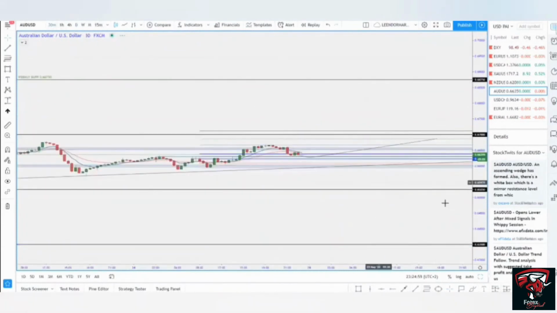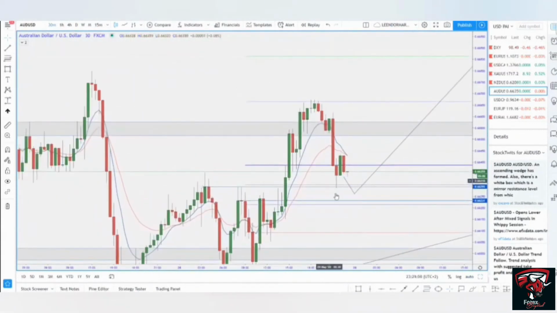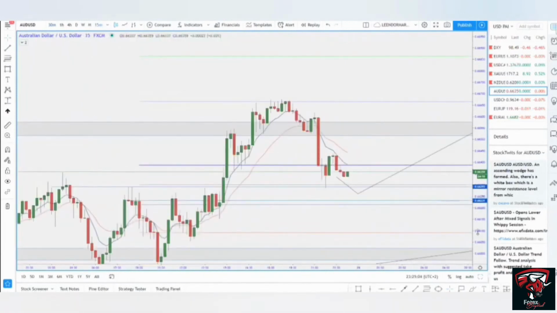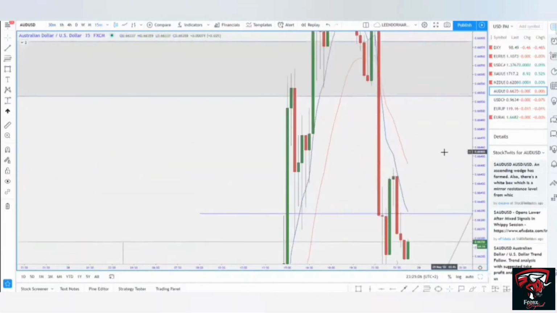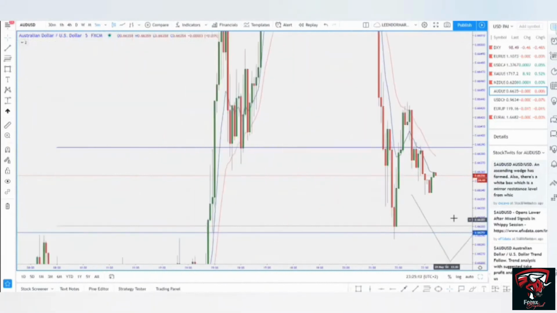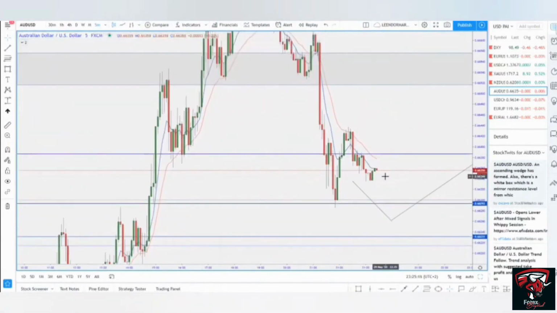So on the 30 minutes, what I would look for, number one, is I would look for the market to give me that pattern. But sometimes you find that on the smaller time frames, you do have a clean formation of whatever it is that you're looking for on the high time frame. So if you go to the M5 as well, this is now me using confluence of everything that I know. If you go to M5, you can see that there's two possible scenarios, right?